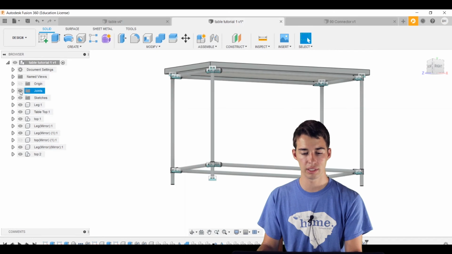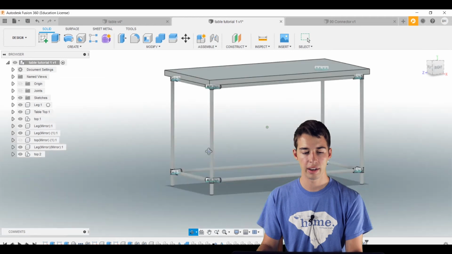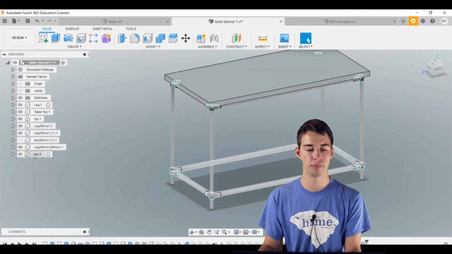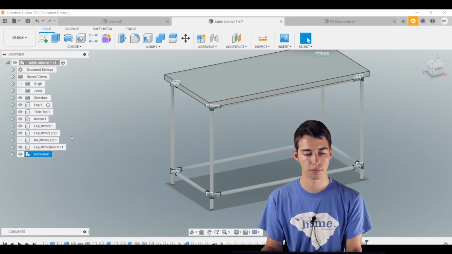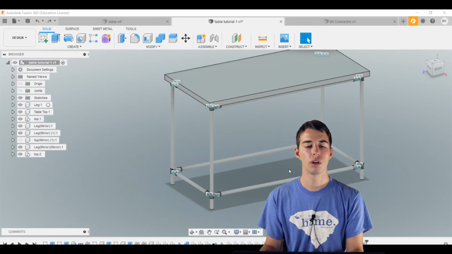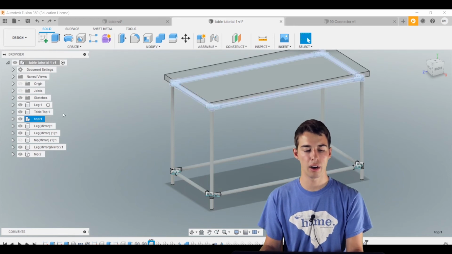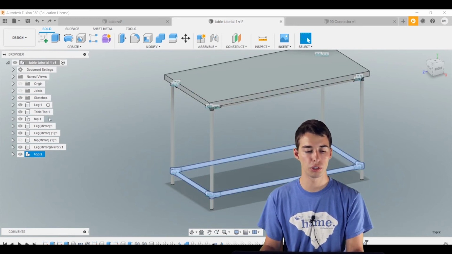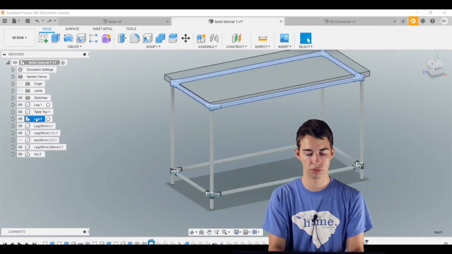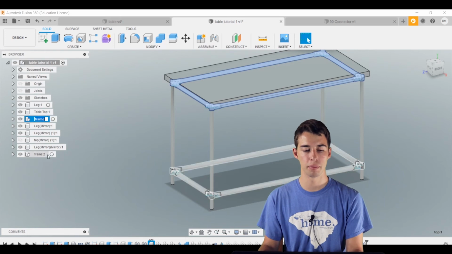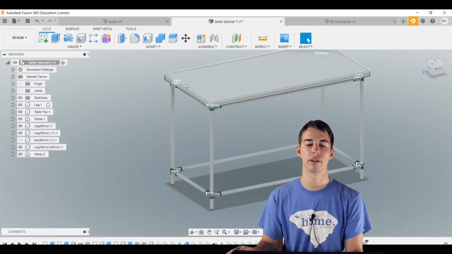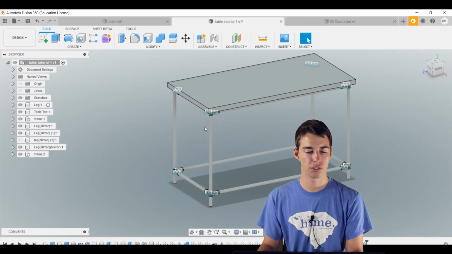I'm gonna click on this to hide some joints, and then we can go back into here. And it just kind of told it this is top 2. So to change that, I'm just gonna change this to bottom. Oh, that changes it to, so back in here, it changed it from top, and here is also top. So I'm just gonna change this from frame to frame, and then that'll be frame 1 and frame 2, and those are our top and bottom frames, which is fine.